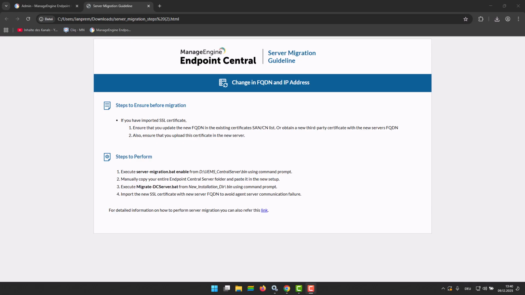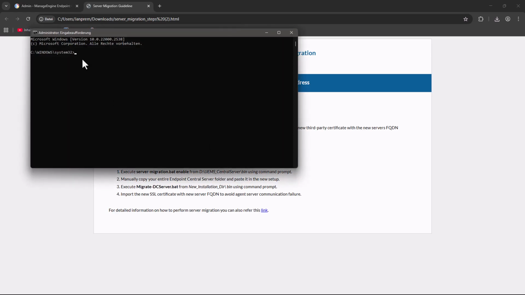I'm always doing it like that, irrespective of the login on my system, always as administrator. Now let's change the directory. Let's go to the UEMS root folder, the bin folder, and the server migration but enable. Let's start that.